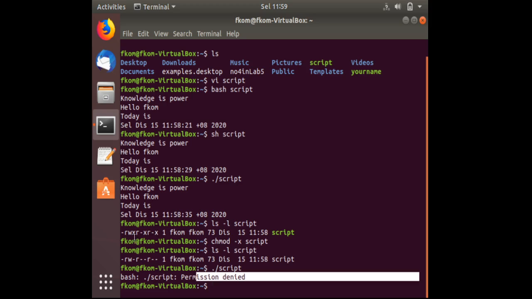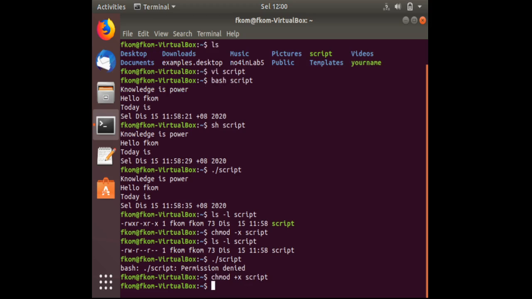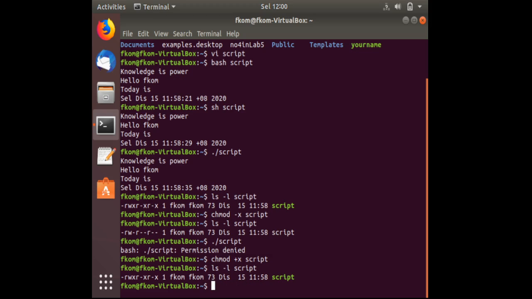So you need to add this, and it will turn to green. Green means it is an executable file, not a normal file. So let's change and add x to the script, and then ls -l. Okay, done, already executable.